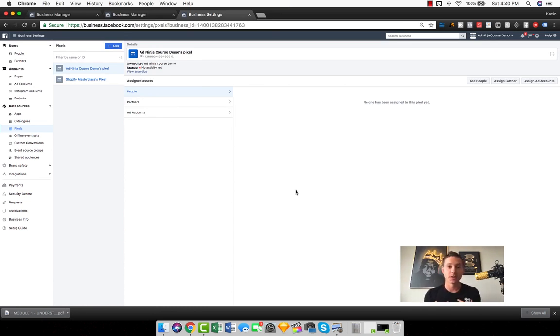But again, for us marketers, it's incredibly profitable because with the power of the pixel, we can target every single person who visits our website and show those exact people ads of whatever we want on Facebook. And so that is the data sources pixels, right? You can add one right here.